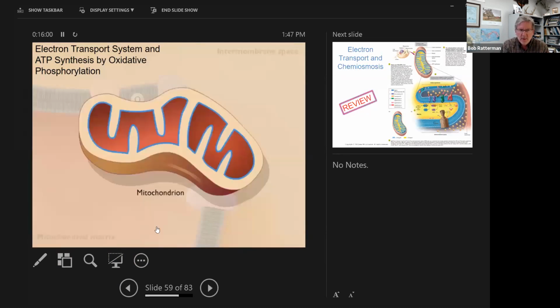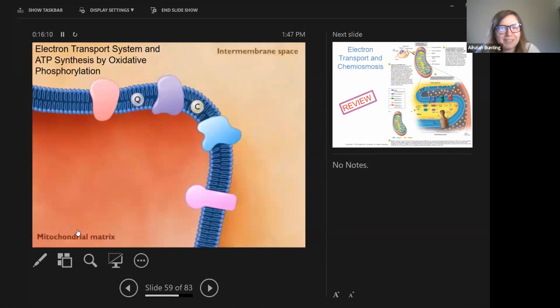When we use the term reduced, does anybody remember what that means? Is that to add an electron? You're right. When a molecule is reduced, it gains what? Electrons. Yes, exactly. It gains electrons. That's exactly what happens. And so we have been gaining electrons in the formation of the NADH and FADH2 up to this point, haven't we?